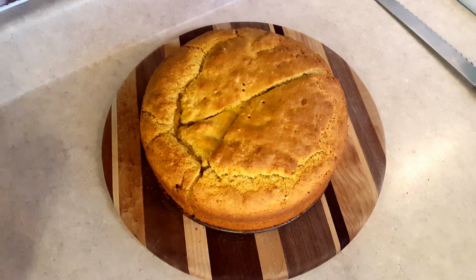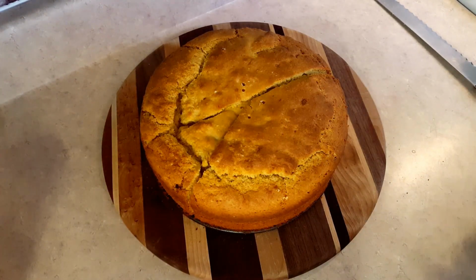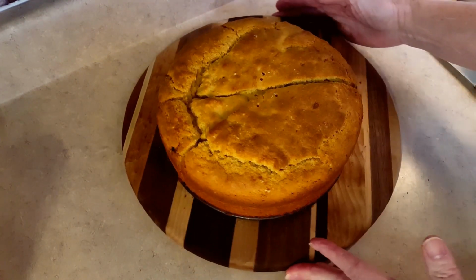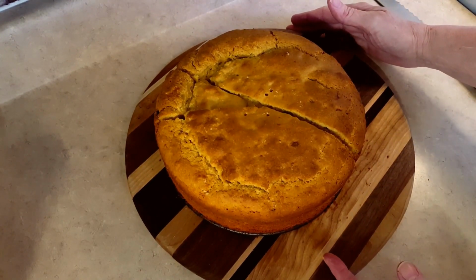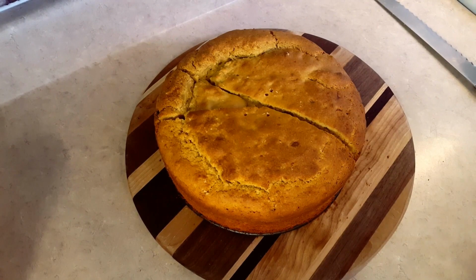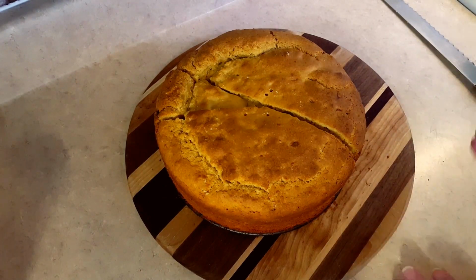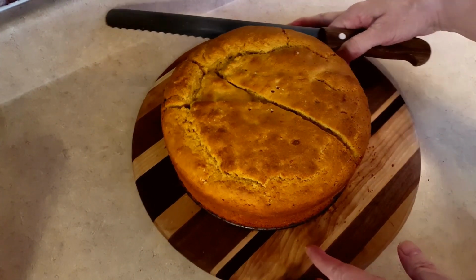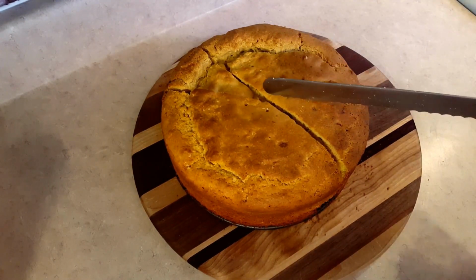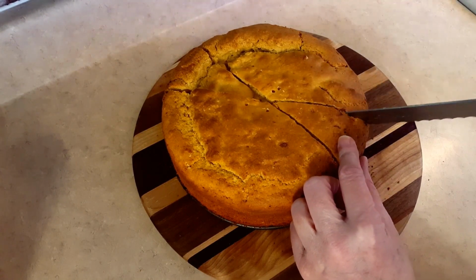That's the thing about being a home baker. You know, I don't have a professional kitchen. I don't have an expensive oven. And I don't always have the same size pans as the recipe calls for. So you kind of have to improvise once in a while, and you have to test. Always make sure you test. Don't rely 100% on the recipe, and that includes not relying 100% on my recipes. So let's cut it and see what it looks like inside.